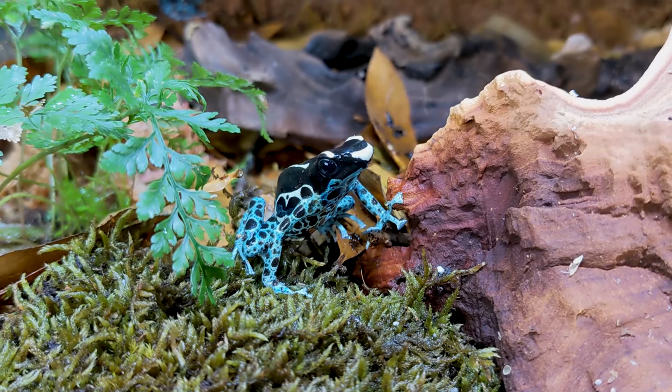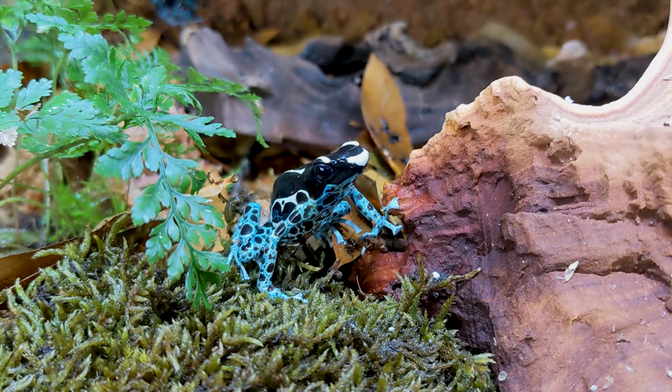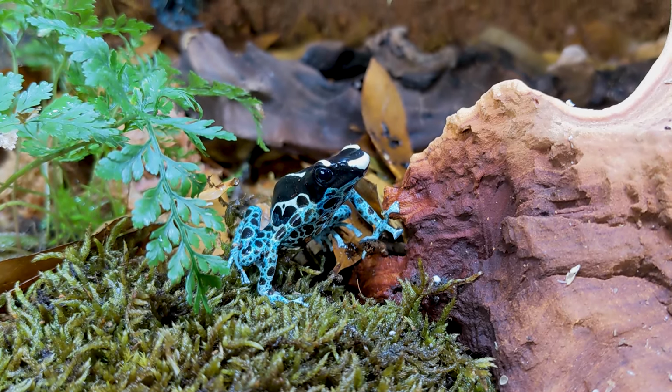I think that turned out beautifully. I think it's gonna grow in really nicely. And these frogs are amazing. If you haven't seen our video on dyeing dart frogs, tinks, you can check that out right there.